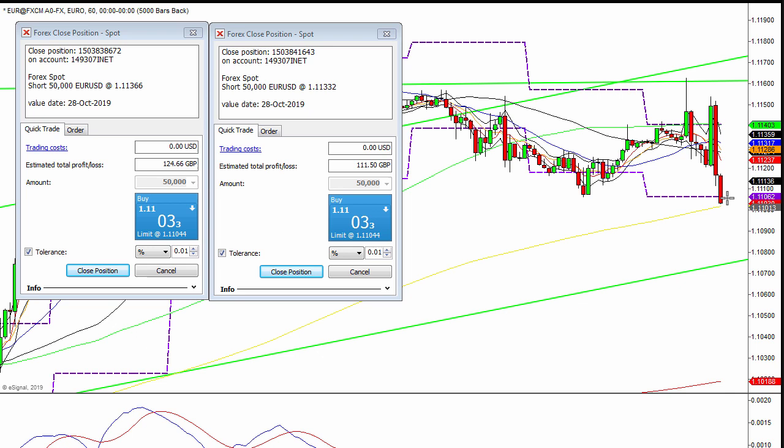Okay, right, so we're just back here, just pressed record again. The yellow line, my 200 moving average, is just a pip or so away. So if we hit that on the chart and my orders don't get struck, then we may well hit these and close out anyway. So we're very, very nearly there.